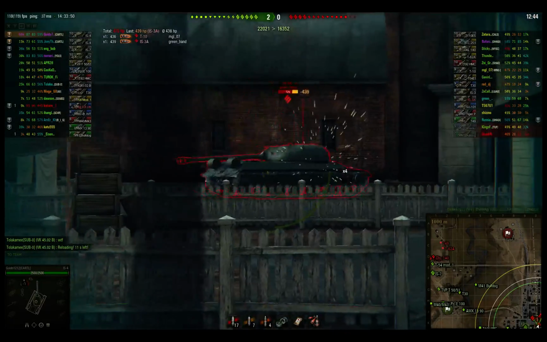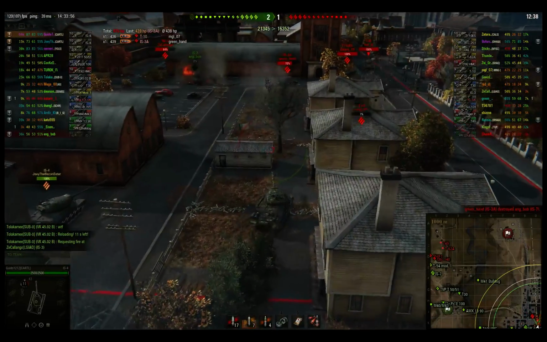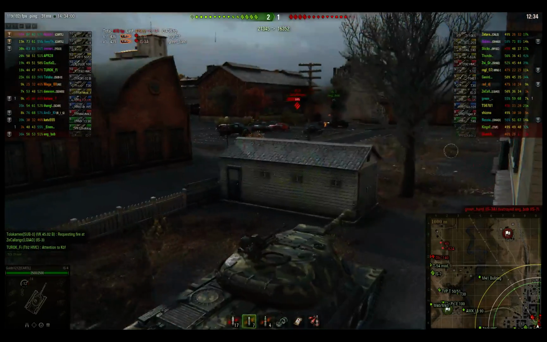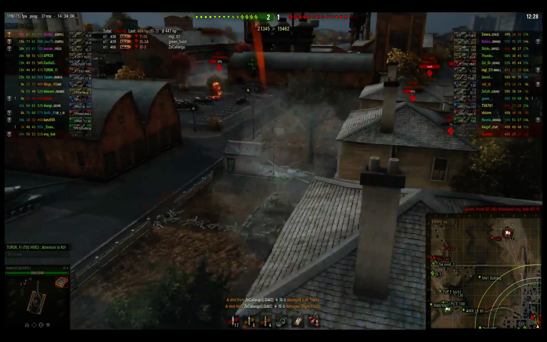Those guys are hiding around the corner, and we got Joey behind me side scraping, doing a nice job of bouncing shots, and we end up losing the IS-7 pretty quick. So while the aggressive move was decent, he was kind of out in the open. And we'll start working on these guys now.